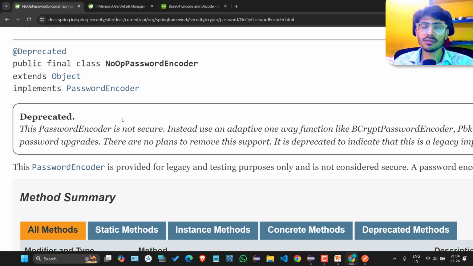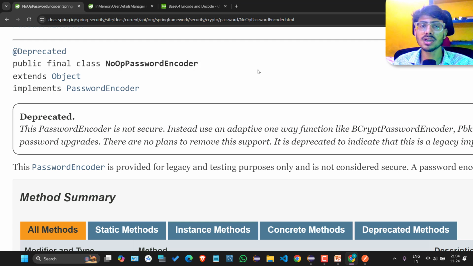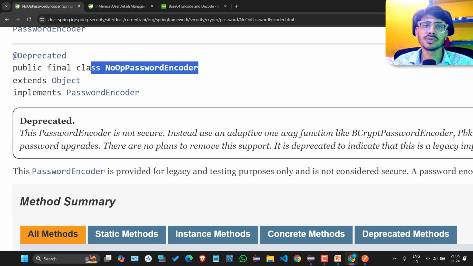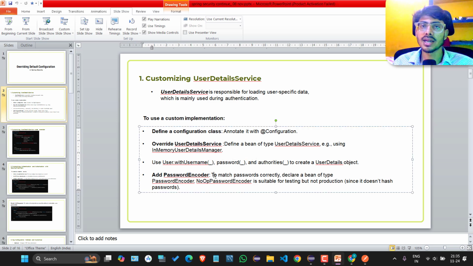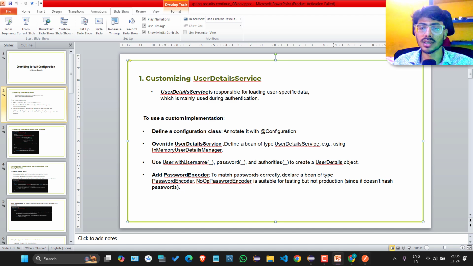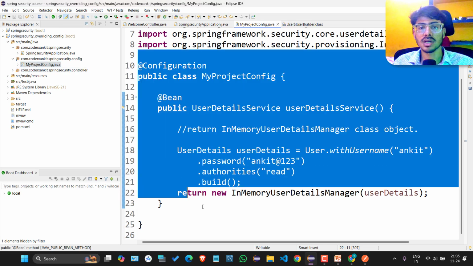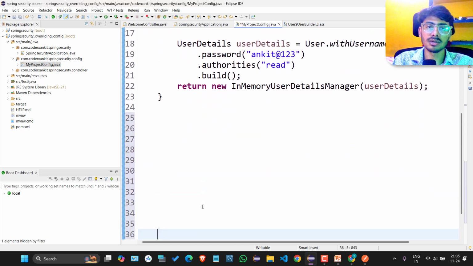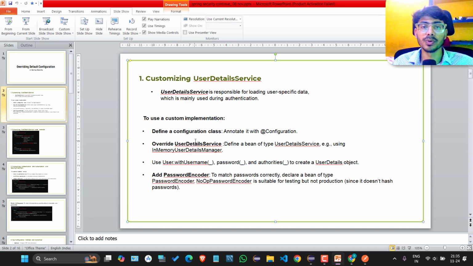So of course, for making our project go into production, we don't use this NoOpPasswordEncoder, but for testing and development purposes we can happily use it. So here let me use it and try. I will be creating one bean again, right? Because PasswordEncoder is another component, and it must be configured as a bean. So go to your configuration class and say, hey, I want another bean. Let's say public, and then, bean of which type, boss?